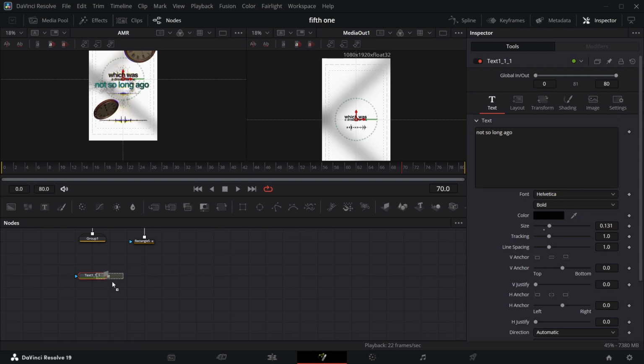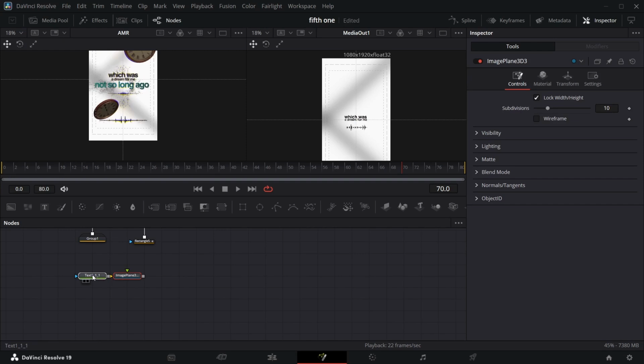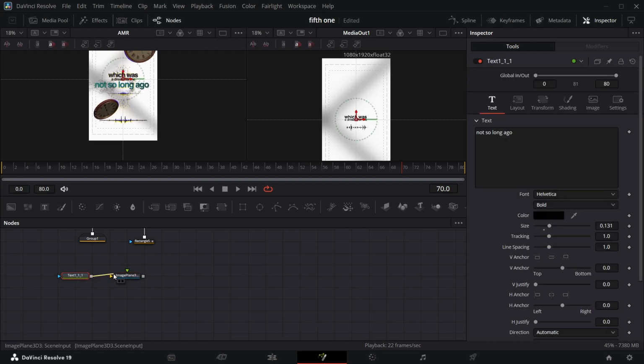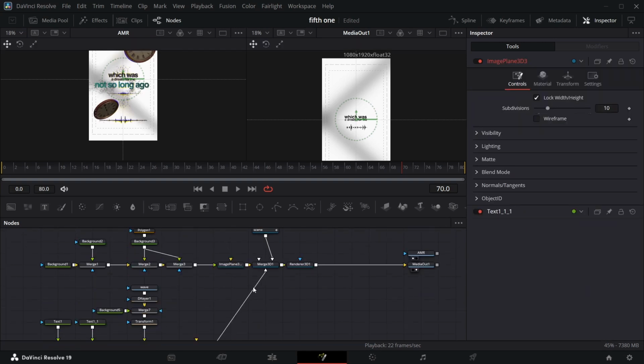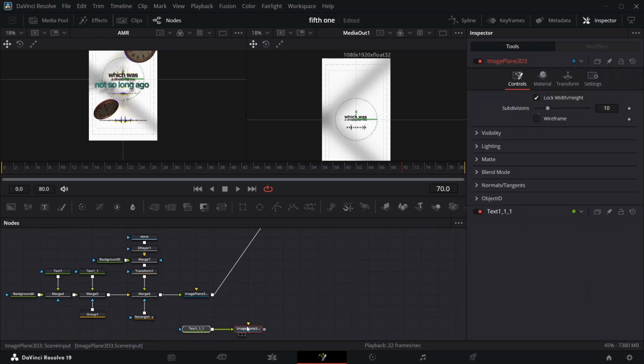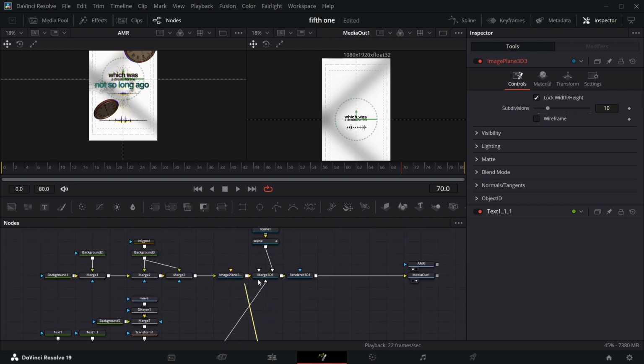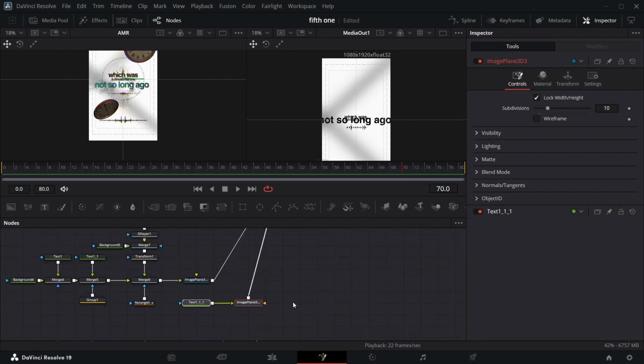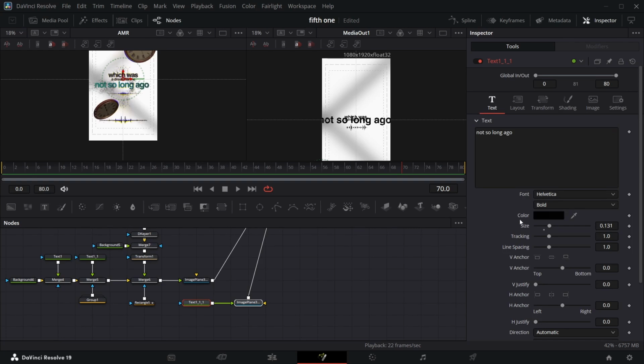Get an image plane for this one. Connect the text to the image plane. I'm going to take it all the way up like that. I'm going to take it around here. And I'm going to connect it to this 3D merge here. Come to the text and change the color. You can pick this color from here.